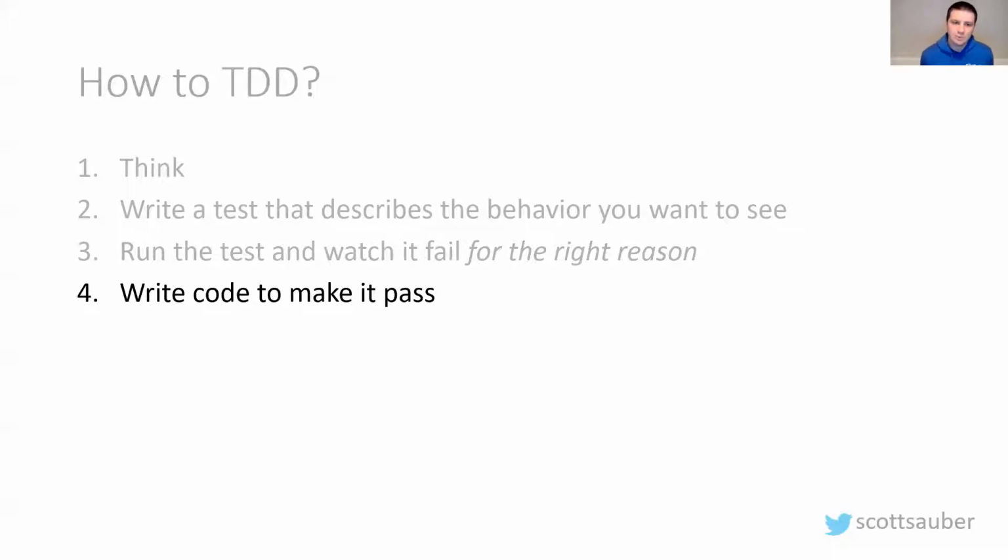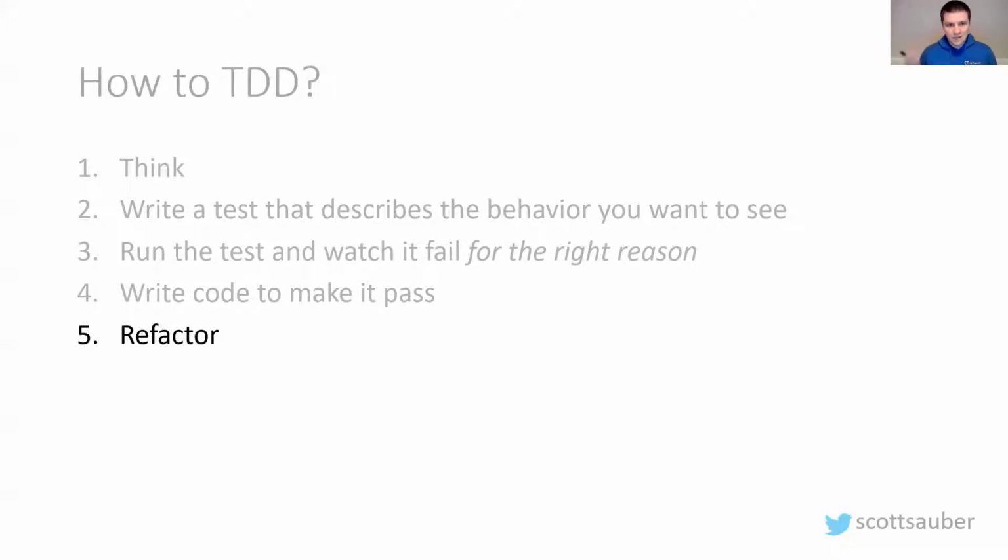So Kent Beck talks about this in his book, TDD by Example, where he talks about how sometimes he'll write the silly code that's just hard coding the value back so that the test passes. But a lot of times he'll write a little bit more code than that, code he knows he's going to have to write in the future. But then after you make the test pass, then it's refactor time.